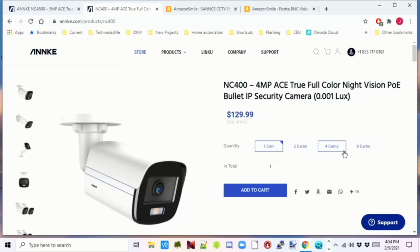It's just hindered by the NVR that is used to record its software. And so I would recommend a better choice is the NC400, which does not go down as far as 1/1000th of a lux, but it is a PoE camera, which means you can use it with any surveillance software that you have. You can set it up on your server, so maybe the camera is marginally worse, but I think it's a better idea overall.